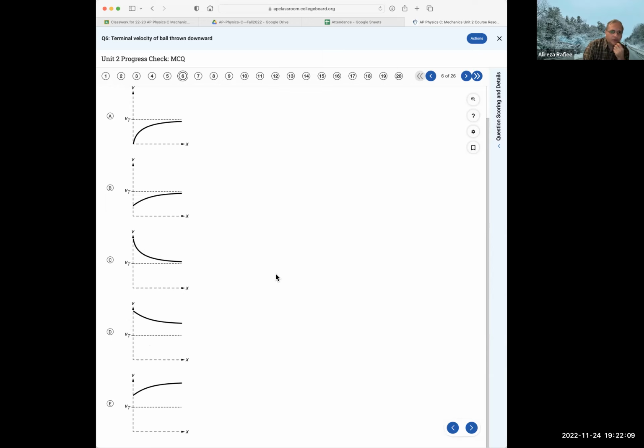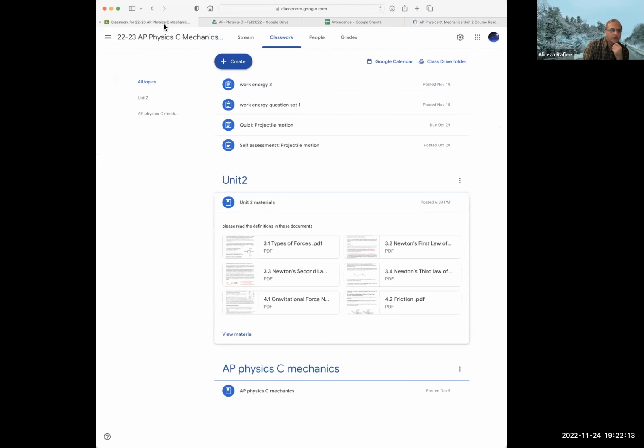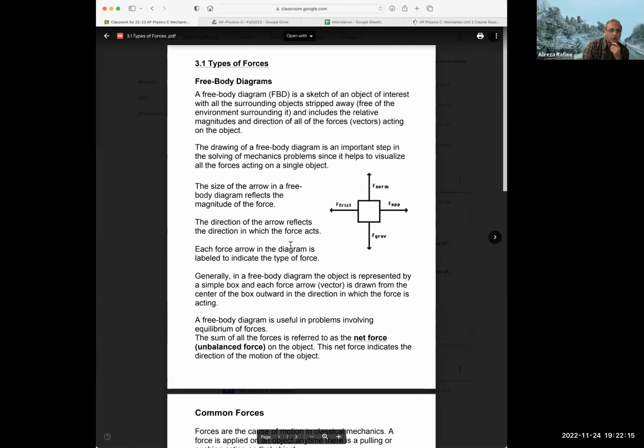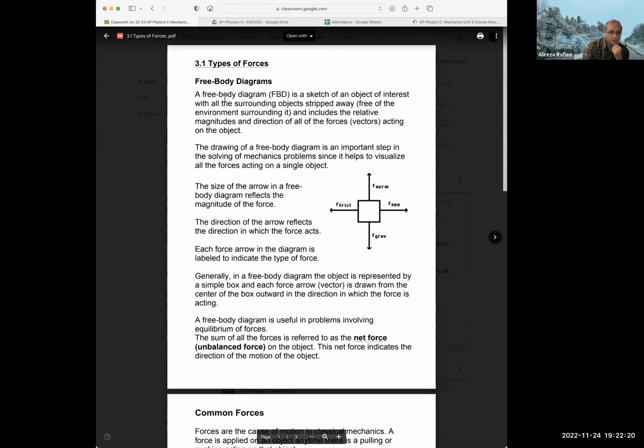Now that we got to this point, I want to go back and do a little review of the things that we talked about here. I want to make sure that you remember what a force is. It's just a push or a pull. It might be contact or it might be field, meaning no contact. But still, it's a push or pull. There's no other way to describe force. It's a push or a pull, which may cause a change in the position, causes acceleration.